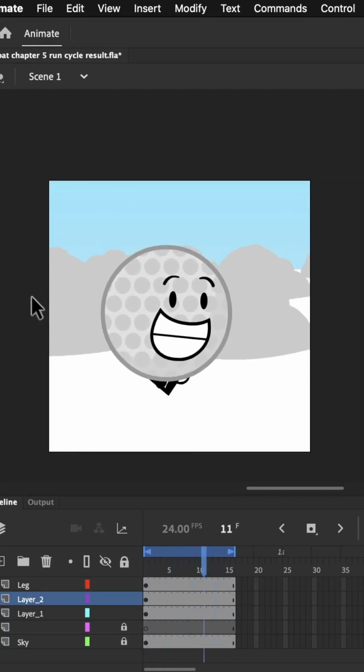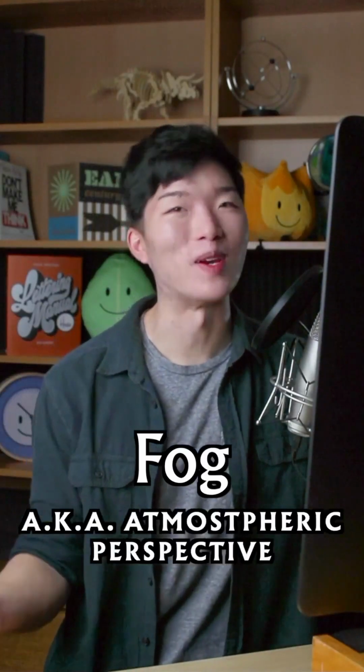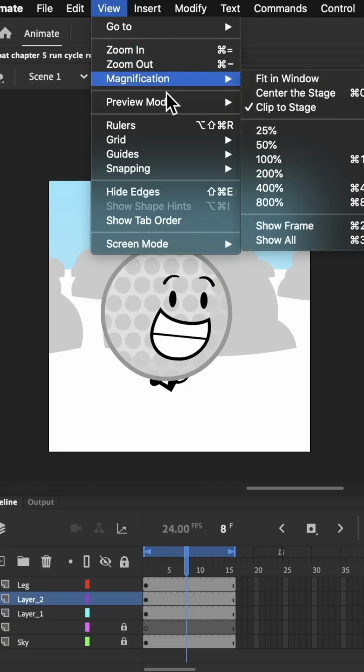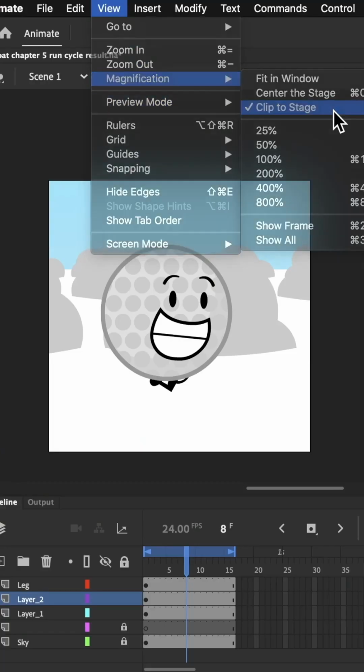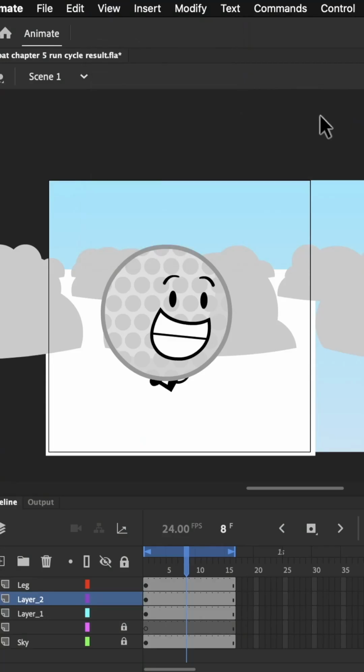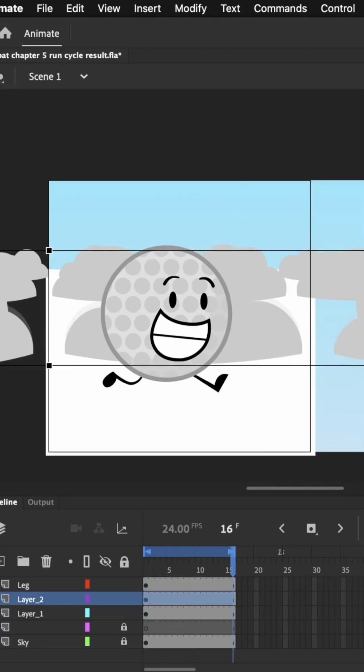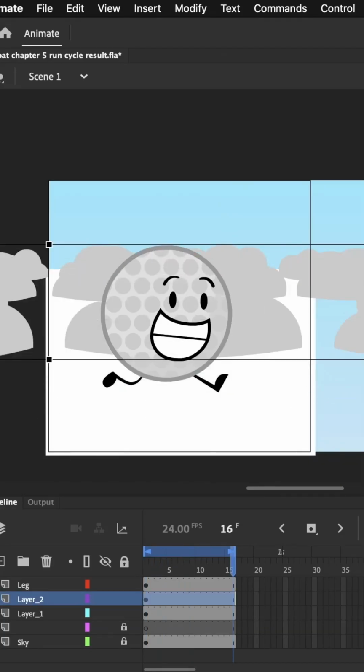This is where we bring in another technique, fog. Now, some people call this atmospheric perspective, but I prefer fog. All this really is making faraway things hazier. It's making them more tinted to the color of the sky. That's why I'm so glad that we made each layer of bushes contained fully inside of a graphic. If we had left these as tweens, then we'd have to worry about changing both a start frame and an end frame. But since this is all contained within one thing, we can just change that and we don't have to worry about making other things change the same way just to match.